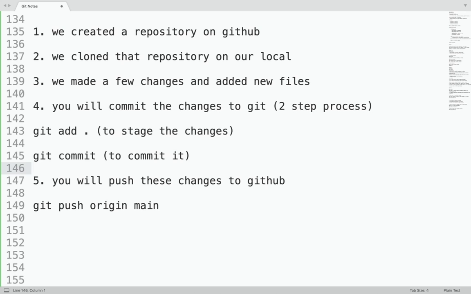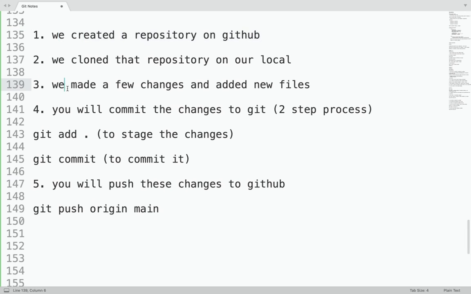I hope this is clear. So that's what we have learned in this session. We have seen the entire flow, but in this case, the project starting is happening from GitHub, right? In my next session, I will show you what you have to do so that your project starts on your local rather than GitHub. Here, the first point was creating a project on GitHub. Now I will tell you in the next session how you start a project from your local and do all of these steps.